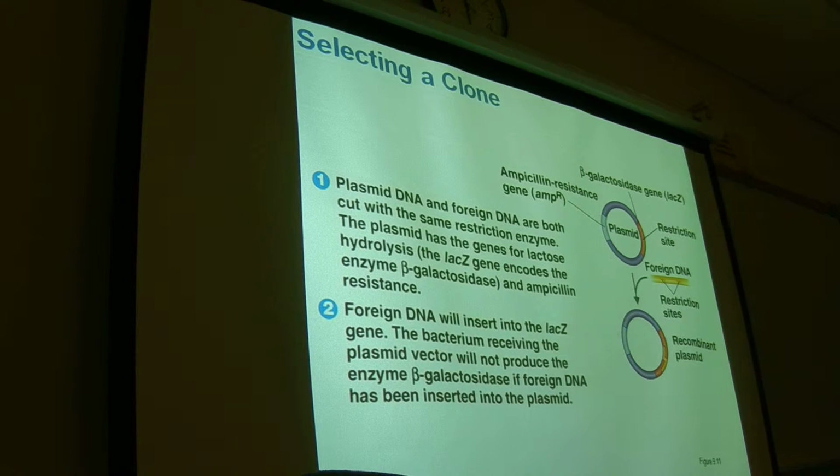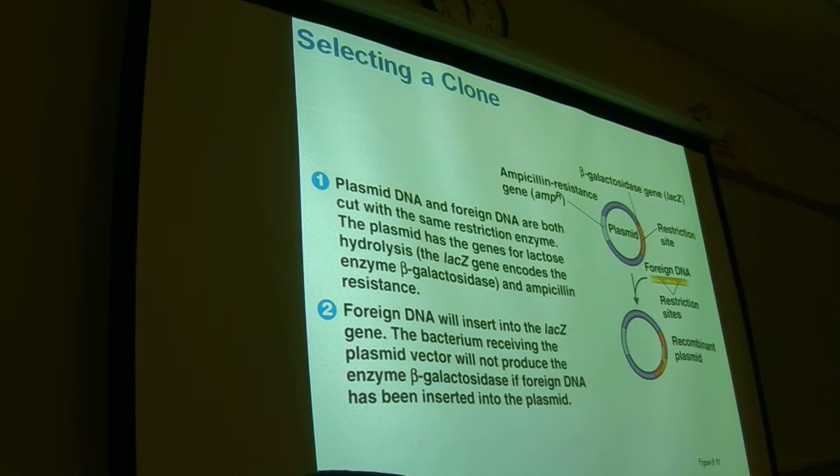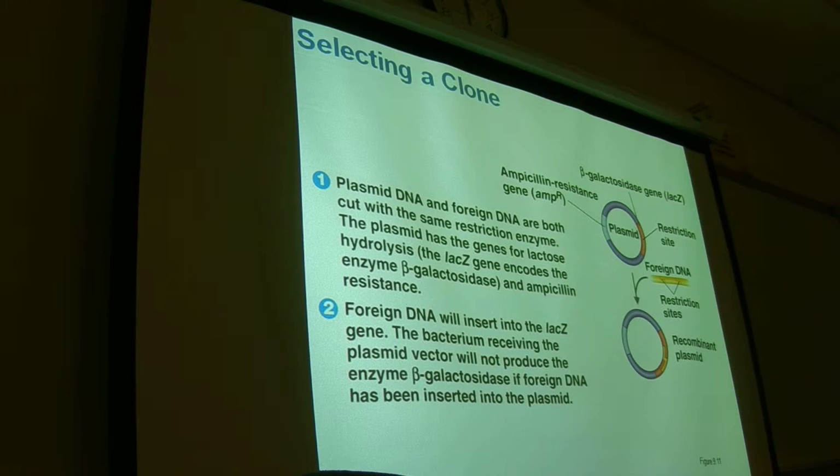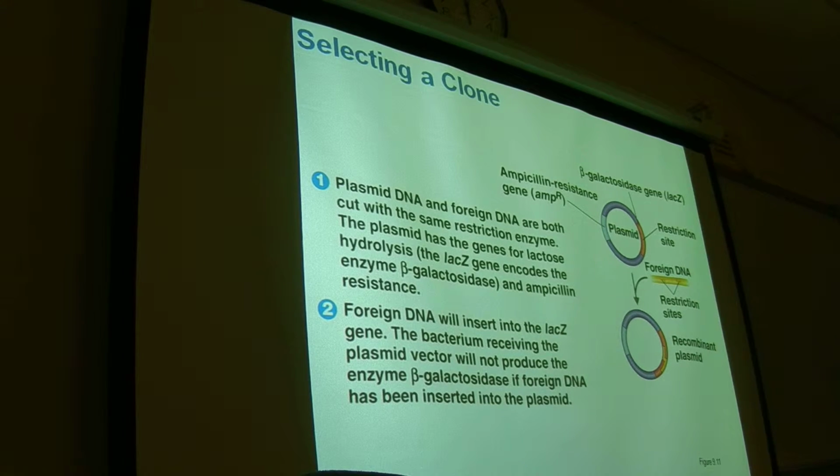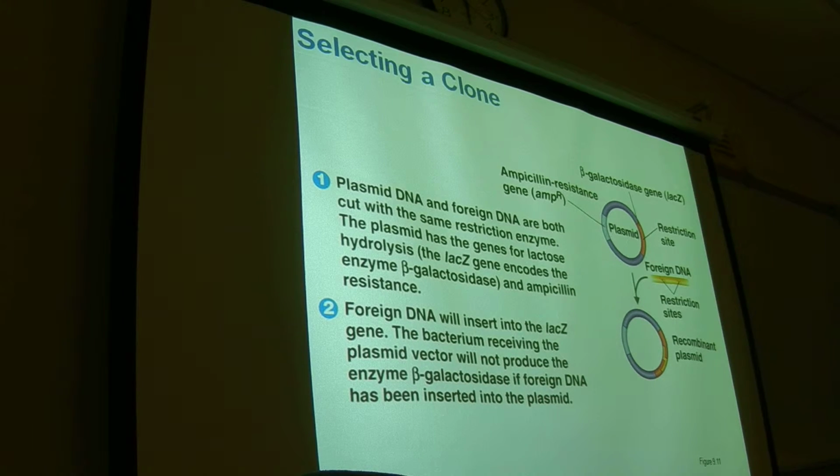When you do the transformation or electroporation, the rate of success of getting the DNA you want into the cells is about 5 to 10%. So about 90% of the cells in your culture didn't take up your DNA, and you need a way to kill those cells off so that you have a pure culture of cells that only have your DNA. So again, the way you do that is you grow them up in a media that has some antibiotic in it that will kill all the cells except the cells that have your plasmid. Okay, does everybody see that? Okay, so now those 5 or 10% cells that took up your DNA, those are the only cells that survived. So now you can continue working with those cells knowing that they have your plasmid in them.